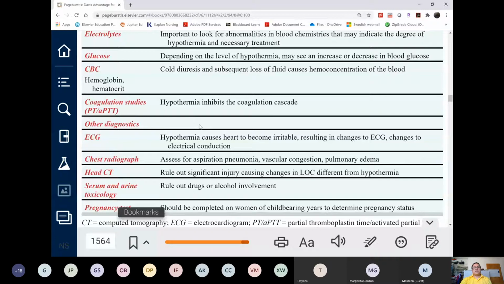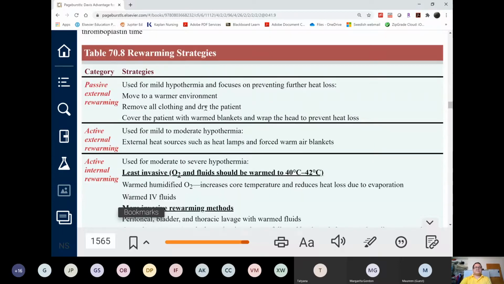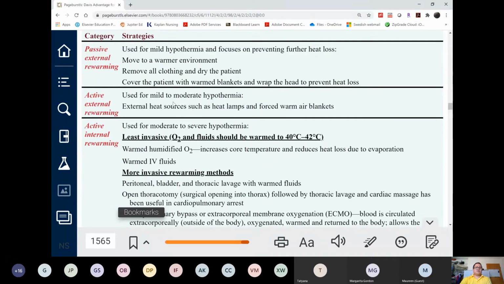All right, so here is a list of rewarming strategies. So you have, let's say somebody falling through thin ice, therefore you remove all the wet clothing, because the longer they stay on, the cooler the patient gets. So take them off, replace them with warmer clothing. Put blankets, anything you can use, whatever is available. Let's say there's a fireplace, so put them near there. If you have heat lamps, then do so.